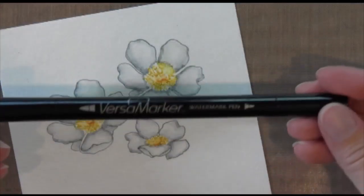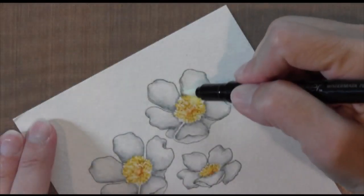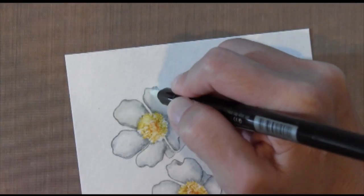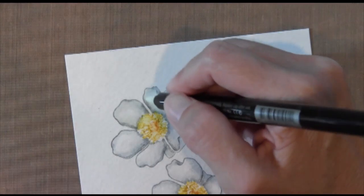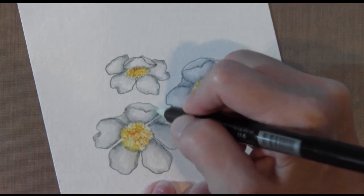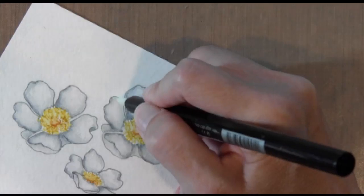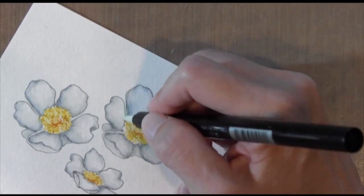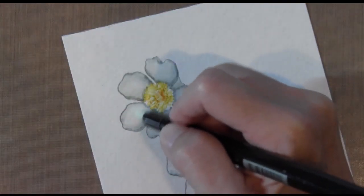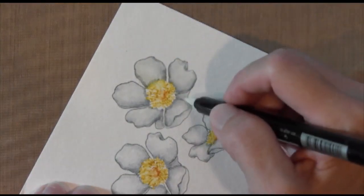Alright, once I've got all those colored, now I'm taking this Versamarker Watermark pen, which is basically your Watermark ink, Versamark, but it's in a pen form. And what I'm going to do is I'm going to color the entire thing. And you want to make sure that you really get good coverage because you don't want any holes. And the reason is because I'm going to do some resist later, and I don't want any of the ink that I'm going to apply on the resist to actually come into my flower. So you got to have a little bit of a methodology for doing this, and the color, as you can see, doesn't change. It's not going to change the ink color, it's not going to blend it any further, it's just going to go on, which is kind of cool.